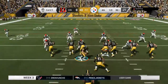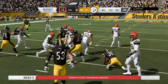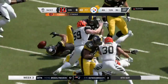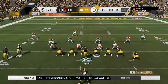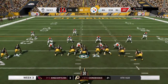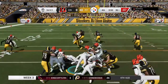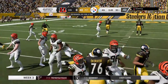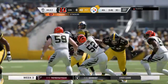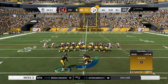After the loss to start out, here's 2nd and 11. They'll stay on the ground with Connor again. After getting stuffed on first down, not much better there. 2-yard gain. So third down now. They need the 27-yard line for a first. Partner, we know today's NFL is really built around the guy throwing the football. But these short runs, they still pay dividends because they can take their toll on a defense, and they can add up as the game goes along. You control the clock, you control the ball, and that way you often control the game.